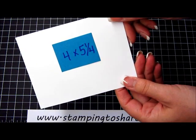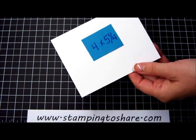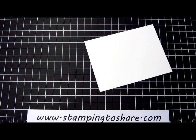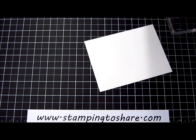The next thing that we're going to need is an inside panel. I have this cut at 4 by 5 1/4, and we are going to be stamping that with the Coastal Cabana. And so I am going to just go ahead, grab the little C stamp here with all the little fishes on it, and we are going to use our Coastal Cabana and just stamp away on that.